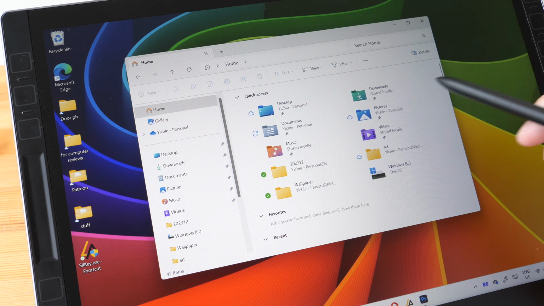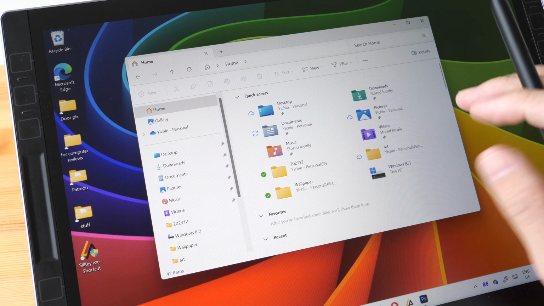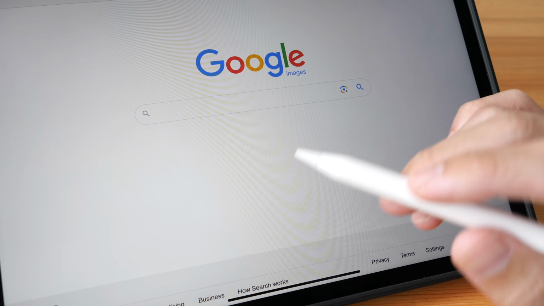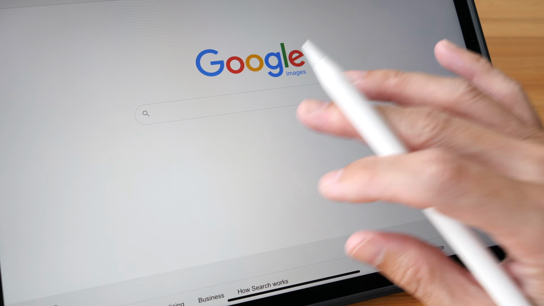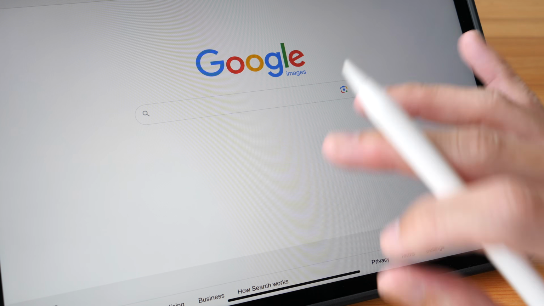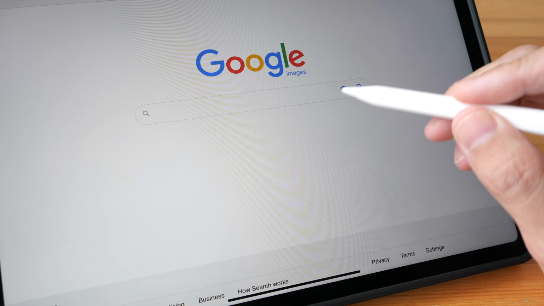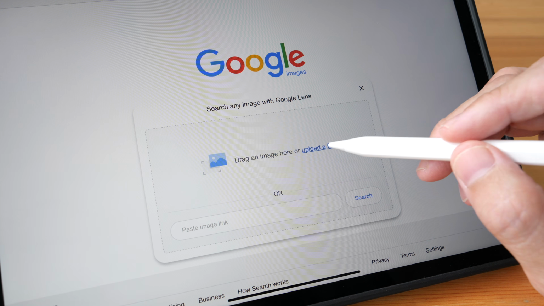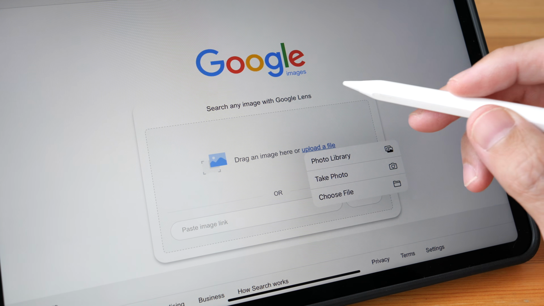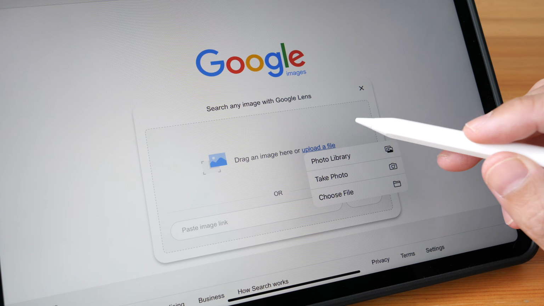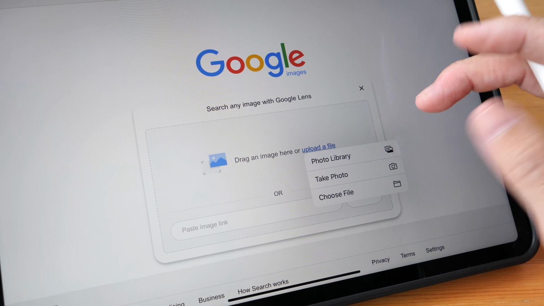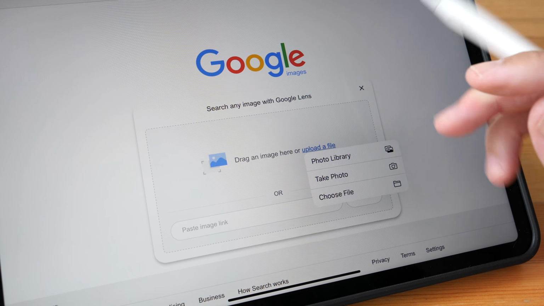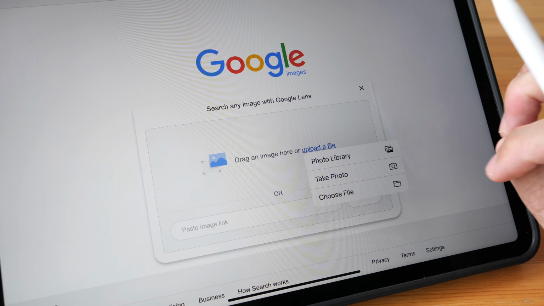With Windows, you also get the proper and very familiar file management system. File management on Android OS is quite similar to Windows, so that's good, but on iPads, it's not as simple and sometimes it's quite convoluted. For example, if you want to upload a file, iPadOS will ask you whether you want to upload a photo or choose from the files folder, but a photo is a file as well, so why is there a need to have two separate options here?